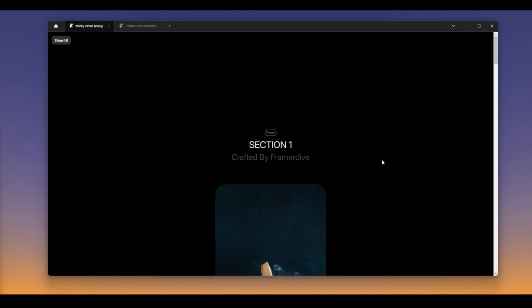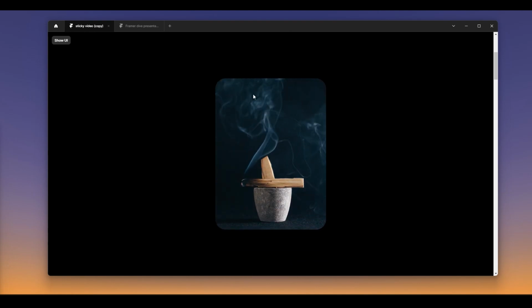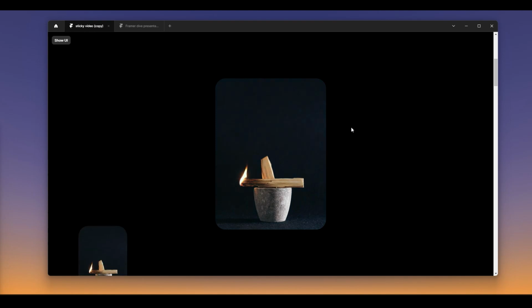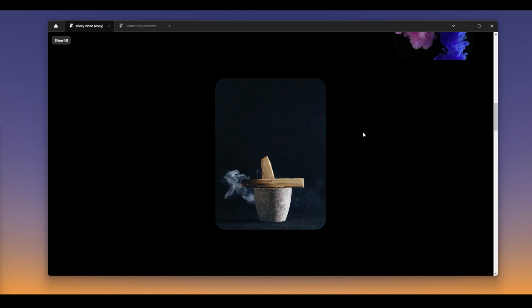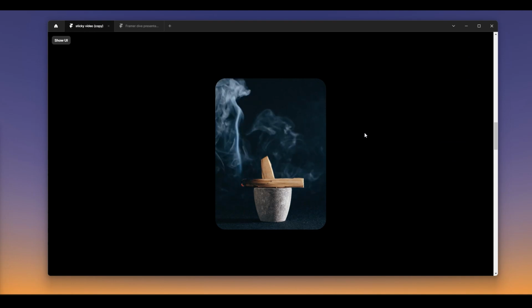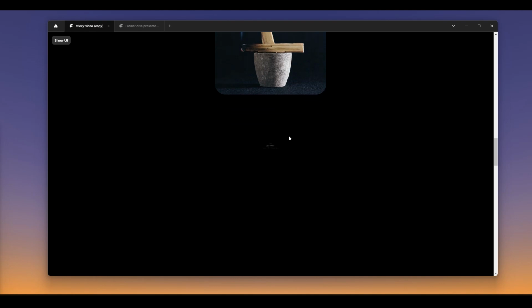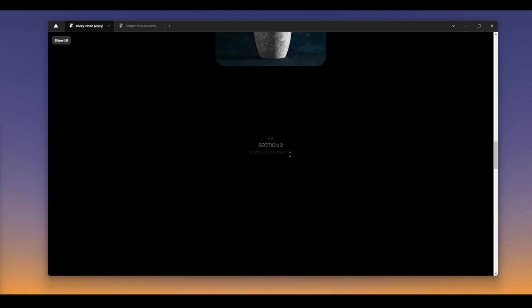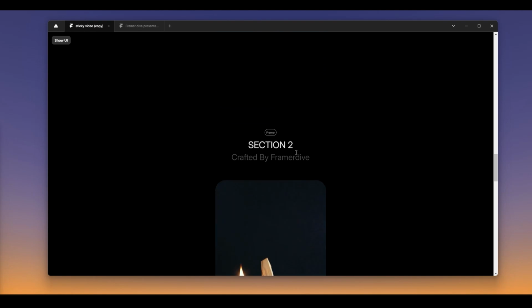So I'm gonna start to scroll, and let's see our animation. And now section 1, that text will disappear in the background. So as you can see, we're gonna still scroll, and now I want you to see what we mean. So when we get to this top of the viewport, we can see that now section 1 is going, and now section 2 is coming up really well, as you can see.